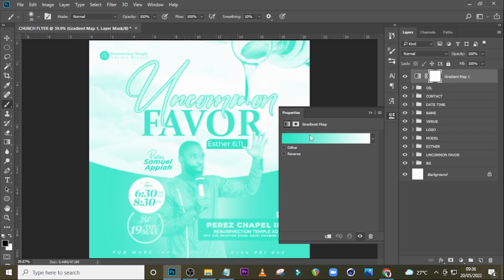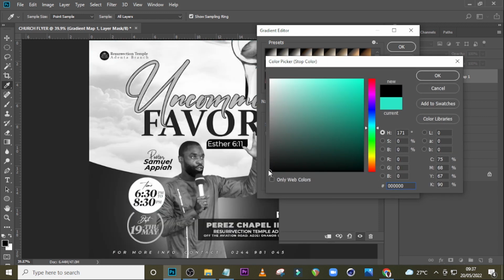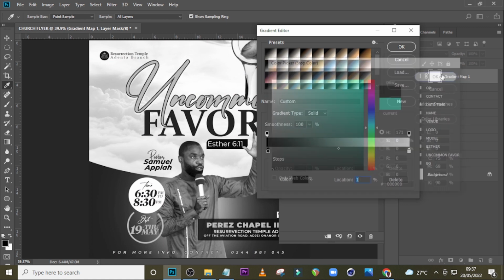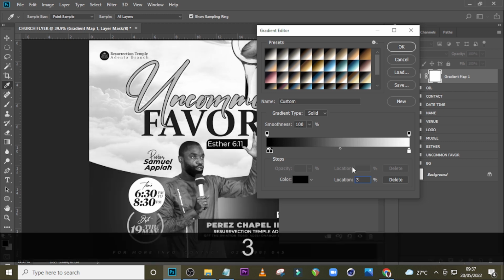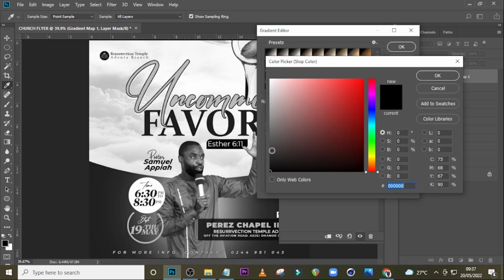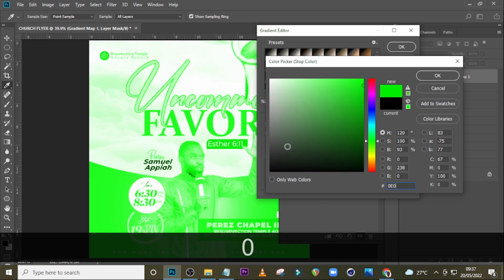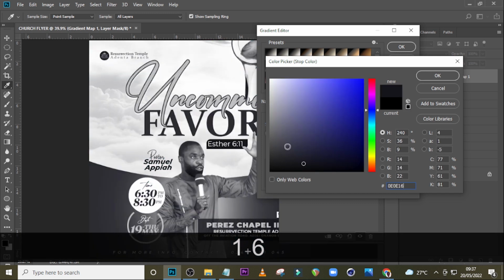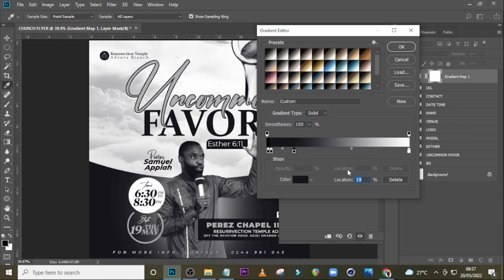Click over here, gradient map, click over here, click over here, and then let's pick this, click over here, set over here to 3, double click here, let's choose 0E0E16, click on OK, click somewhere here.